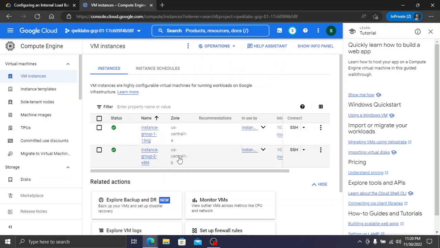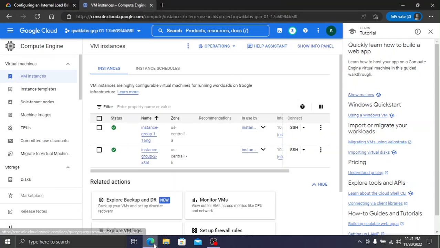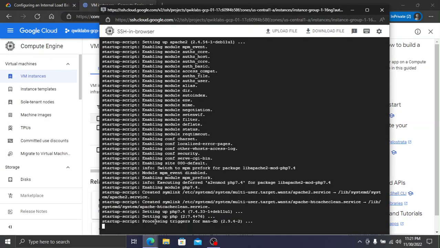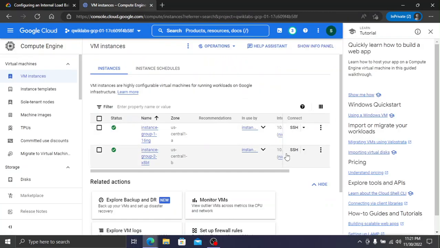Okay, now click this SSH button. First I think we need to wait till it finishes, so close this one, let it finish, or should I start it? Wait for both startup scripts to finish. Okay, I think we can start this.